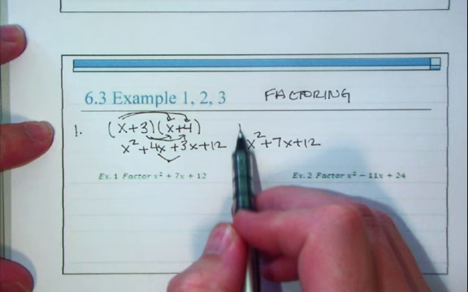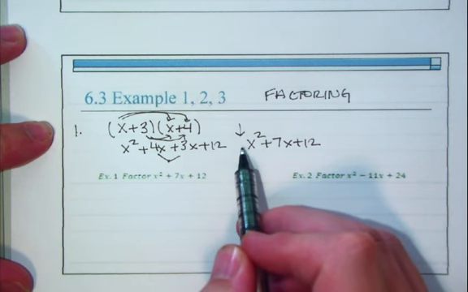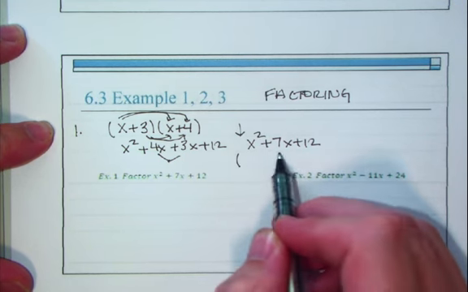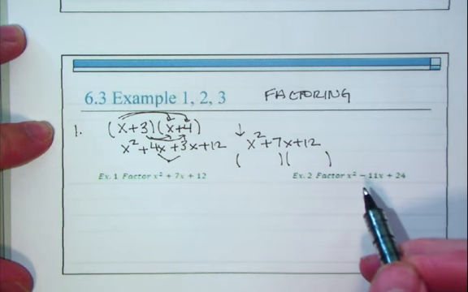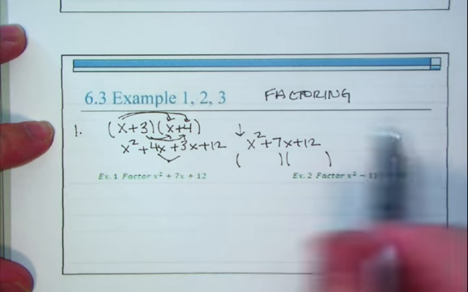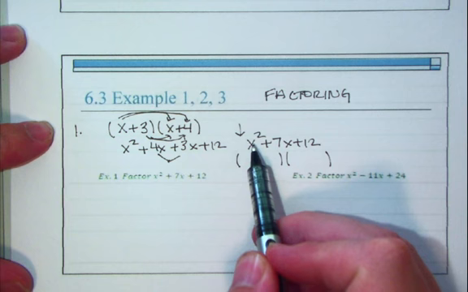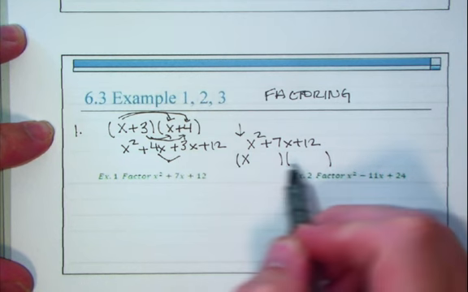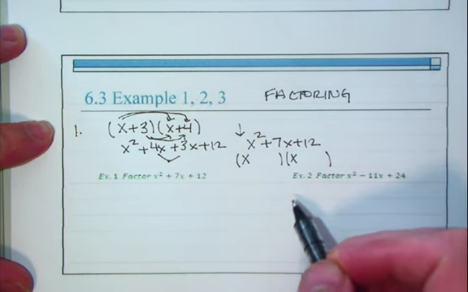Check for the leading coefficient. If it happens to be an implied 1, then you know that you can move straight to the parentheses. Mark down the parenthesis spaces automatically. Look at the first term. In this case, it's an x. That's going to go in the first position right there and also over here. Then let's look at the last term.